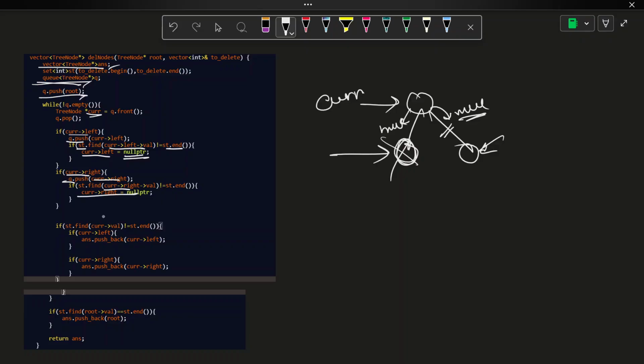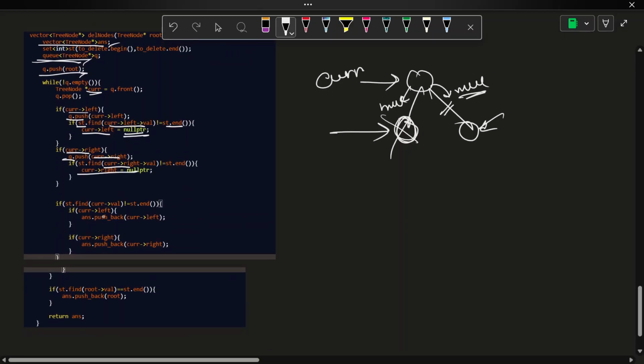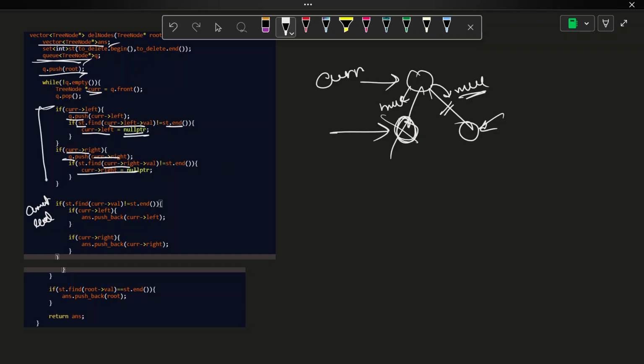Now this is for the child level. Now this is actually the current level. I've already checked from here whether I have any left child or right child or not. Got it? Now for the current level, I'll check whether I am going to be deleted or not. If I am going to be deleted, then I may create a new forest. Let's check whether my current value is present in the set or not.